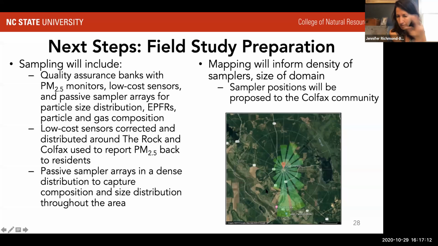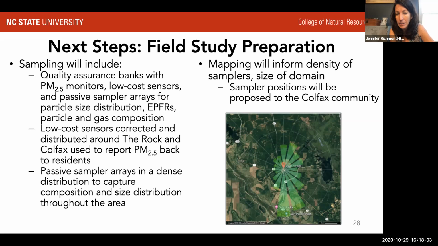But going back, and I'm not going to flip back and forth in the slides, just remember in your mind how much of the population who at least came and testified were oriented along that northwest to southeast incline that sort of followed the Red River. And so we're going to be sure to use the data about density of the observations to inform exactly how far away we put them. We may use a little bit more of an objective placement algorithm to make sure that we're capturing a wide enough swath that we're not only sticking with the people's observations, but that we're making sure to include those so that we know that those are captured.